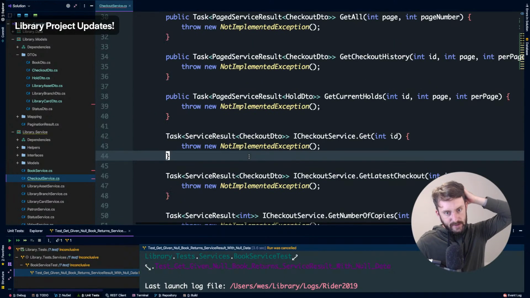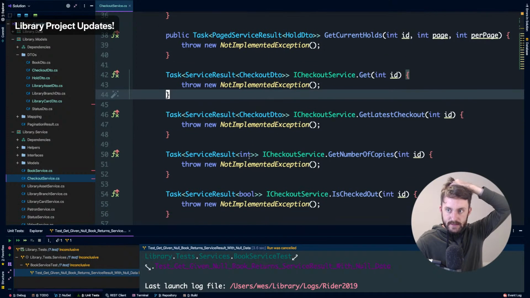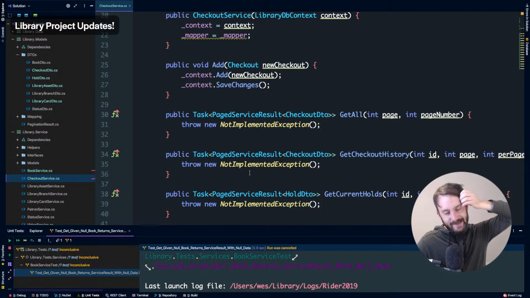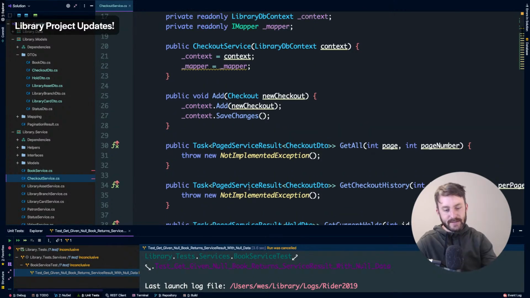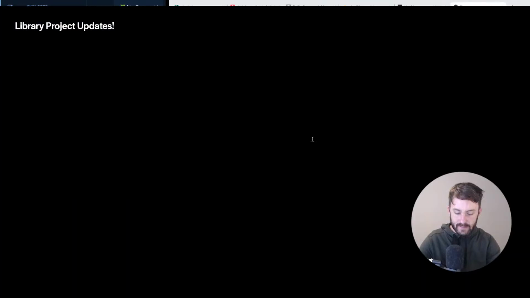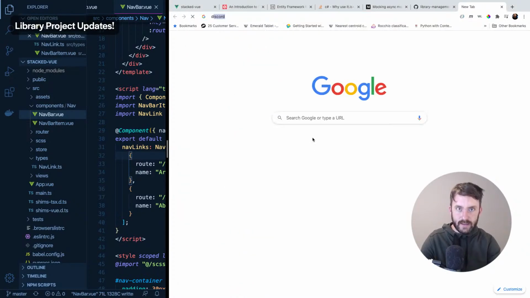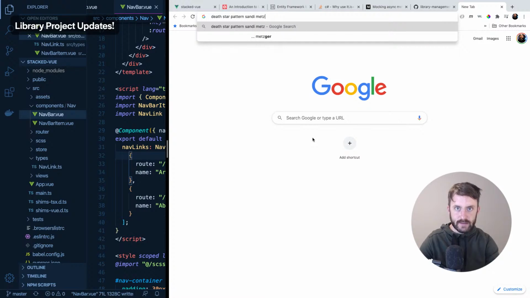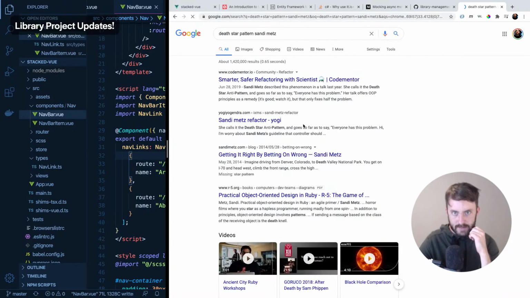I think Sandy Metz talks about these classes that are central to your organization, and I think she calls it the Death Star pattern. The Death Star anti-pattern.